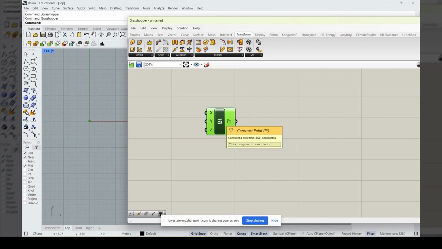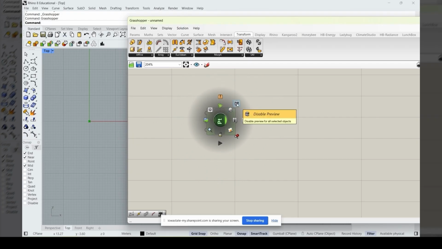Another useful user interface is the Radial menu. So when you select the component, you click on the mouse wheel, emphasizing on the clicking. It brings up a radial menu, and there are many useful functions on this radial menu. For example, if you click on this blindfold icon, you can hide the geometry, or you can show the geometry by enabling preview. And there are many more functions on this radial menu. We're going to talk about it in later sessions.